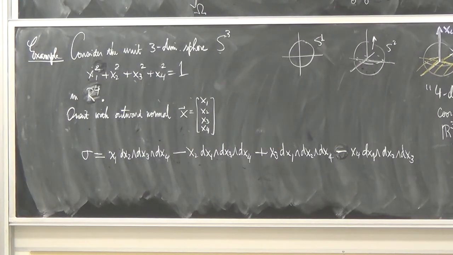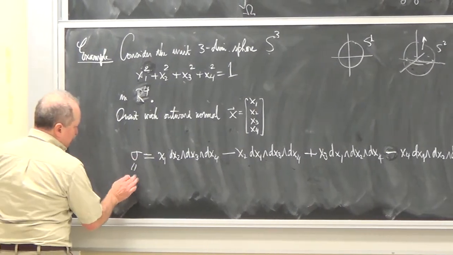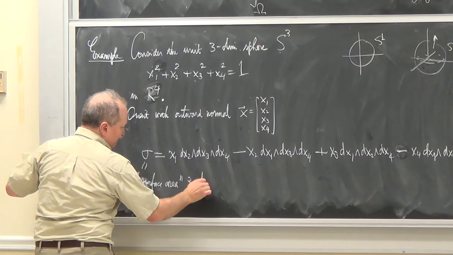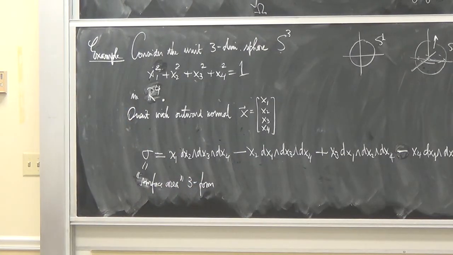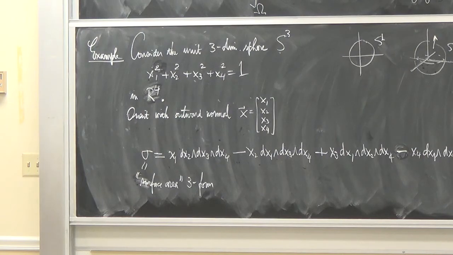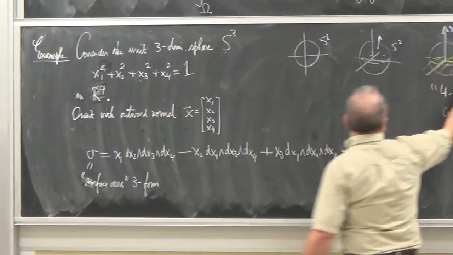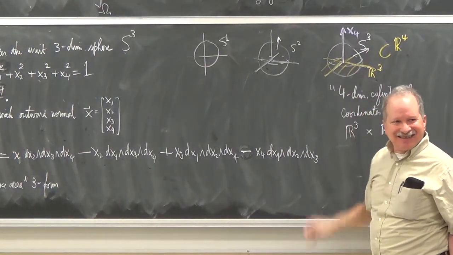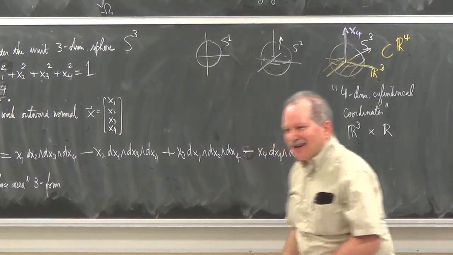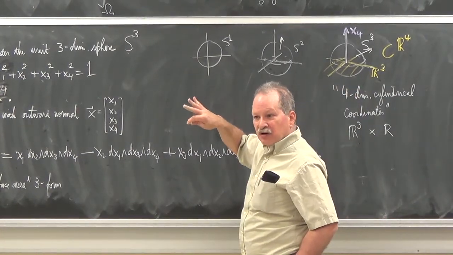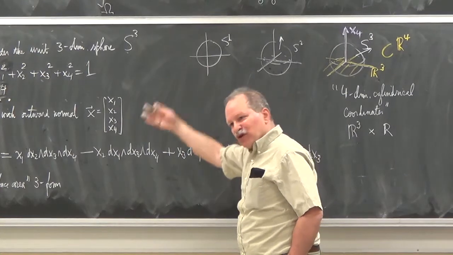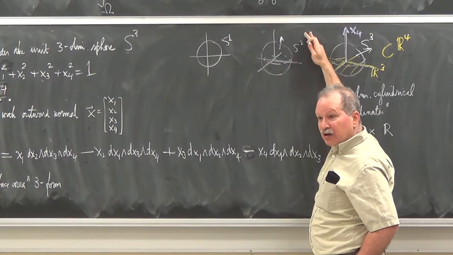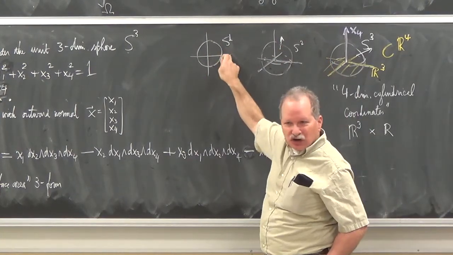Okay? I'm claiming that this should be the surface area, that surface freeform volume, I guess, for the sphere. Is that surface area or volume? It's really a volume, but it's not four-dimensional volume, it's three-dimensional volume on the surface of the sphere. Say that again. It's three-dimensional volume living on the three-dimensional sphere, which is in 4-space. So it's analogous to two-dimensional area on a surface living in R3, or length on a one-dimensional curve living in R2.